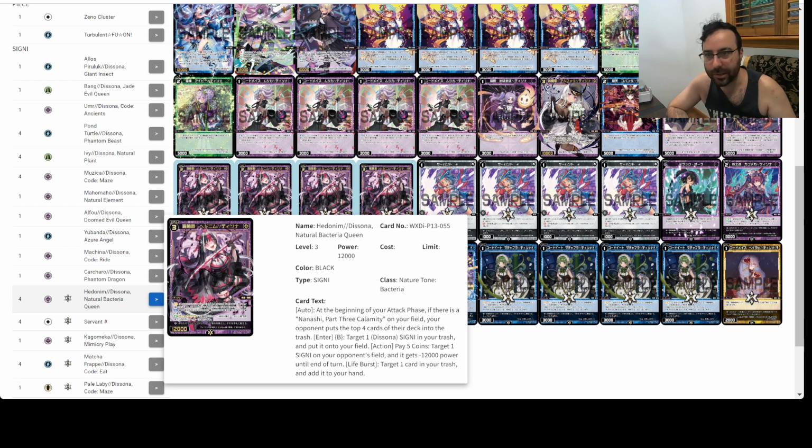You can push that number a little bit if you want to. It's also got the enter ability of pay black, target Dissona on your field or in your trash, put it into the field. It's actually very good. It's unassuming, but very, very good. You can basically get anything, including itself, like another copy of itself, to put out into the field, and then fill out the last of your field, basically meaning that with 1 Nanashi, you can fill out all 3 lanes. Or with 1 Hinonim, you can fill out all 3 lanes, which is actually quite good.